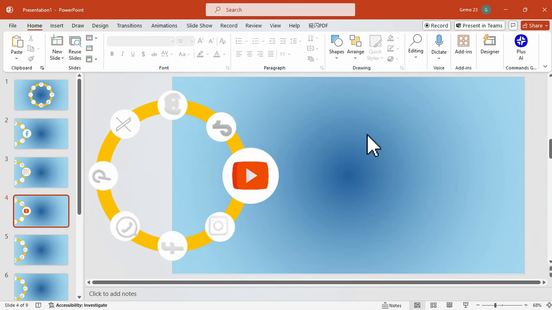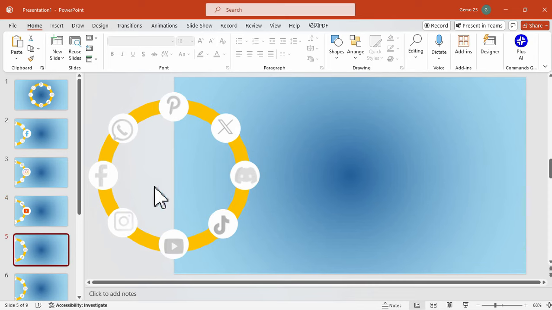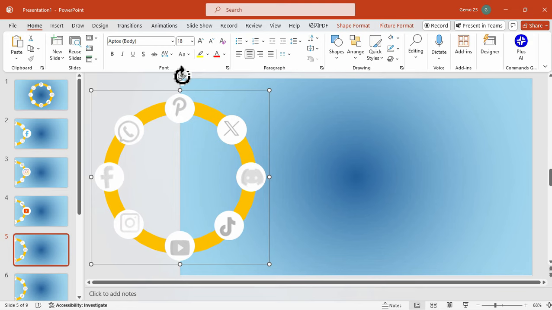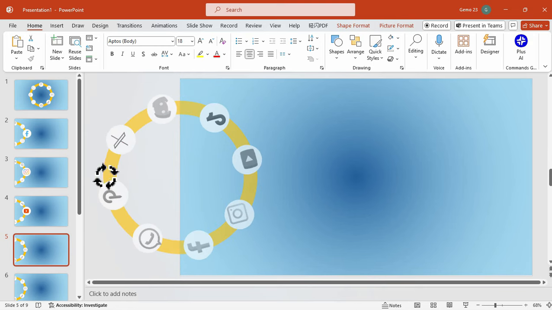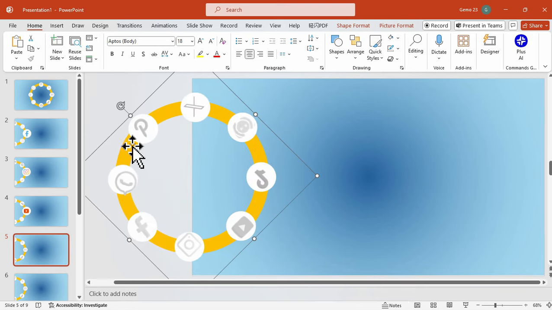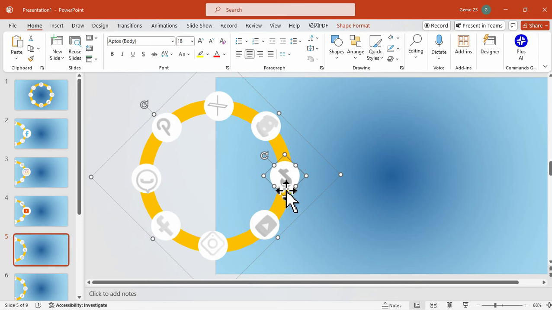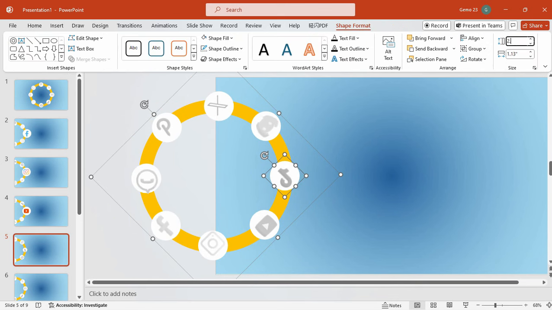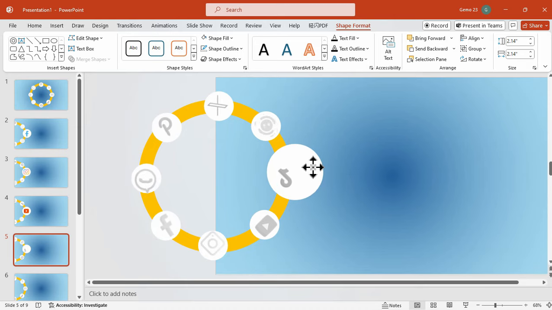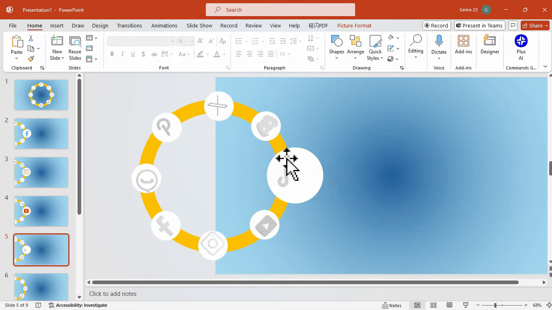Now for the next icon, which is the TikTok, we're going to move to the next slide again and then spin the wheel or this circle to TikTok, and that's perfect. And now we're going to adjust the size of the circle following the size that we set from the previous slide. Let's position it here, make sure that it is center. Now rotate the TikTok logo and revert back the original color.